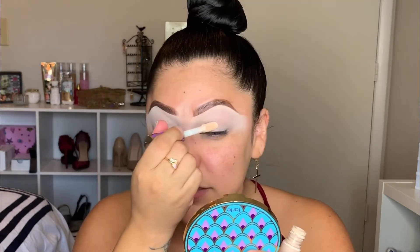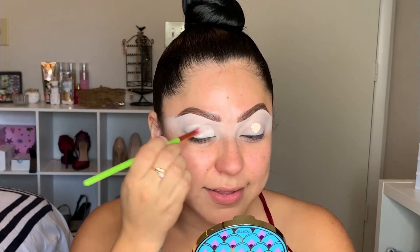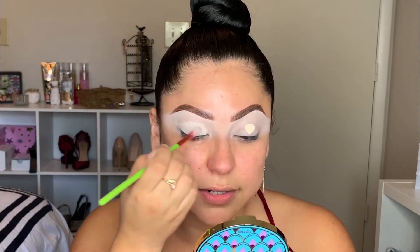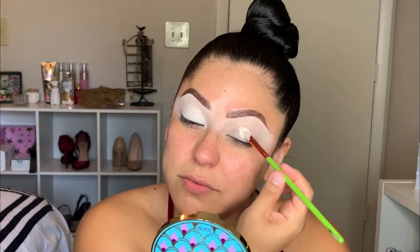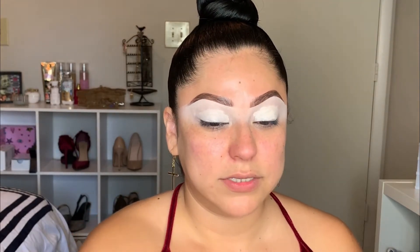This concealer is in the color 8B, which is porcelain beige — I normally use this on clients who have a lighter skin shade or fair tone. I'm just going to apply a little bit since I've already pretty much applied it earlier. I don't like to have any creases on my eyelids, so since I've already walked around and done my hair and it's creased, I'm just going to retouch it.